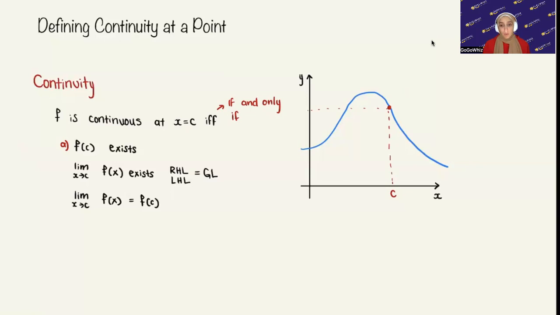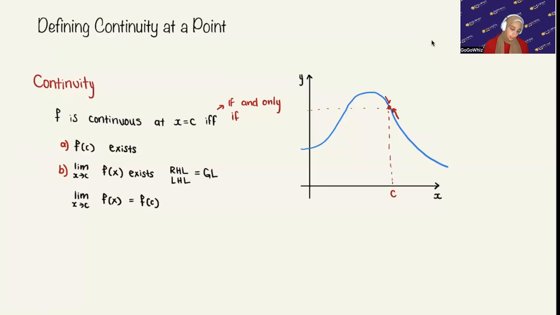Because there is a y value for the c value at x equals c, condition A is met. Then we look at condition B. Condition B says the limit has to exist. That means if I approach this point from the left-hand side and from the right-hand side, the limit exists. As I approach c from both sides, the function goes to the same value, because the left-hand side equals the right-hand side. That means we have a general limit. In this example, we see that it exists. So if it exists, two of my conditions for continuity have been met. Then we look at the third condition.